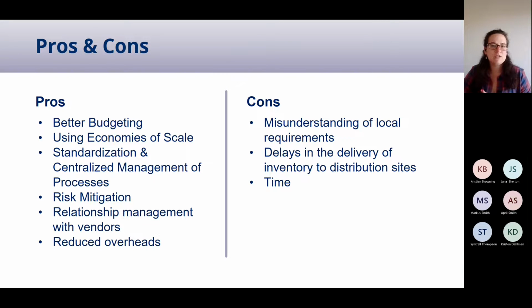So before moving on to a little bit about what decentralized is and what that looks like, I just wanted to see if there were any questions about centralized procurement and how it relates to this project. Great. I'm going to take the silence and the lack of chatter to mean no questions at this point. Again, feel free to drop them in the chat if you do think of any.